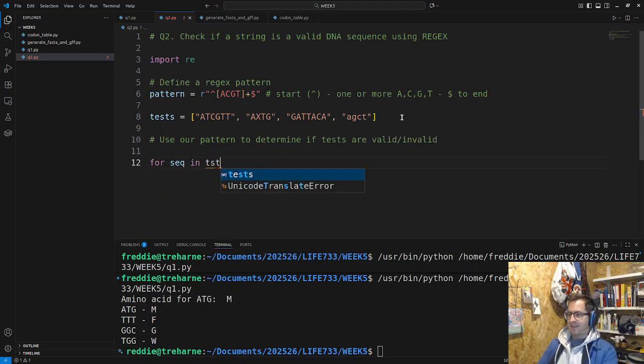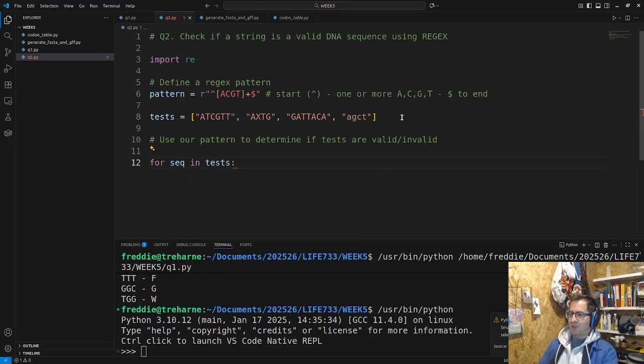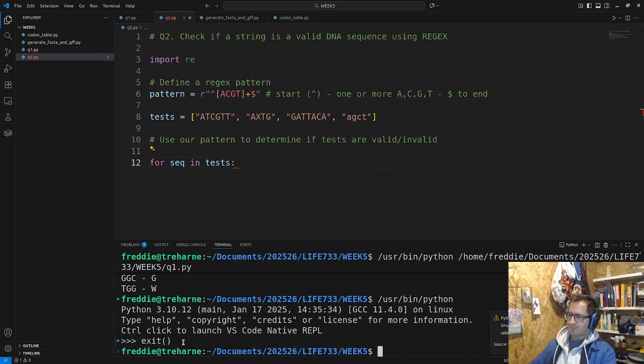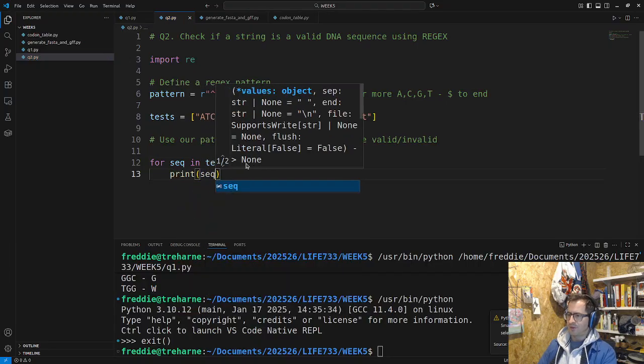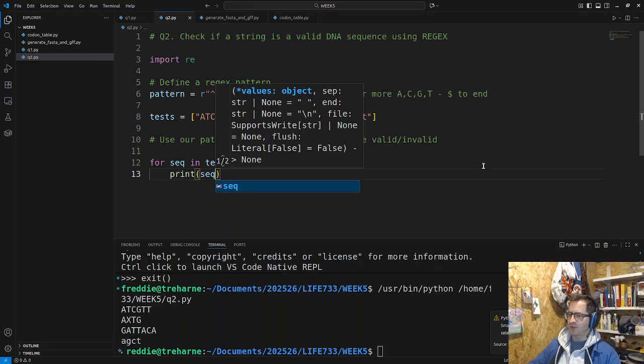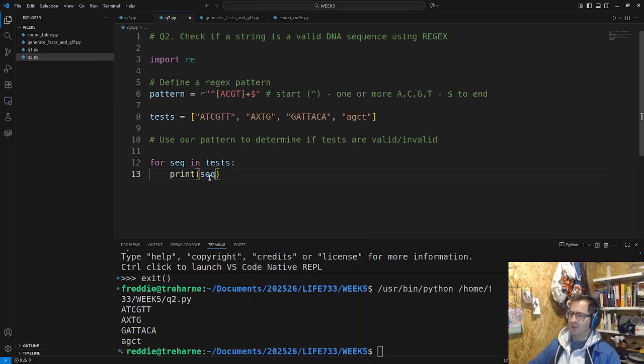So I'm going to loop over these tests now: for sequence in tests, and of course if I was to print that out, oops, I always do that. If I just do print seq, of course, and run this, it should just print those out. There we go. So I'm going to go through each of these sequences in turn, and now I'm going to use my pattern to determine whether this sequence is valid or invalid.